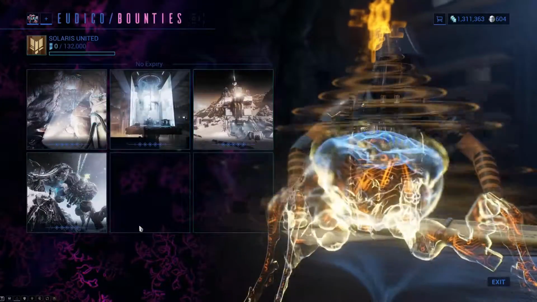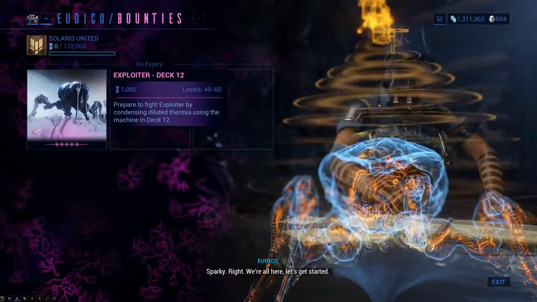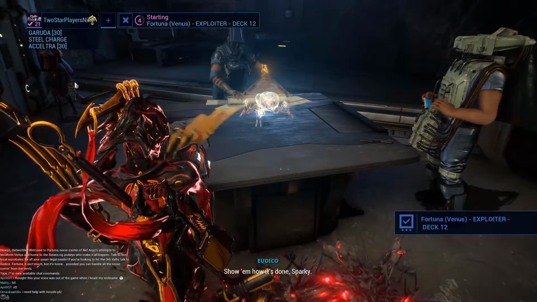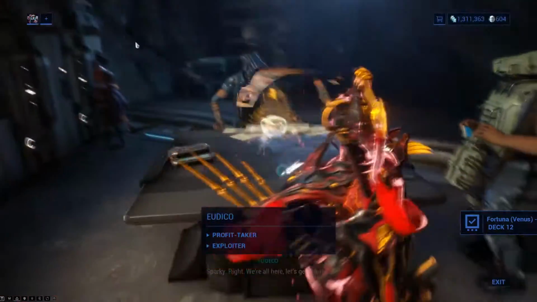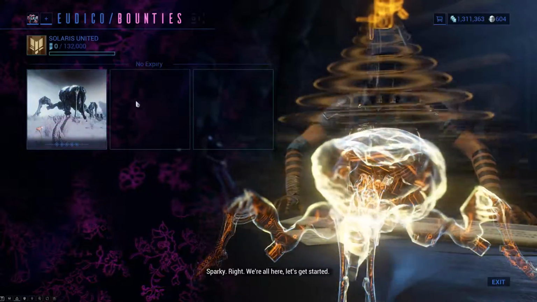Okay. That's fine. Sparky, right. We're all here. Let's get started. Show him how it's done, Sparky. Ah, no. We ain't got all No. cycle. No, Sparky, that's not what I wanted to right. do. We're all here. Let's get started.